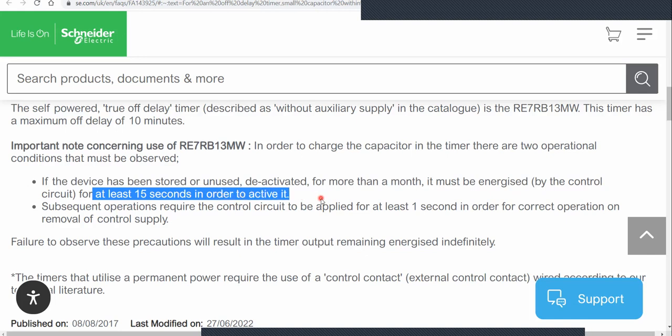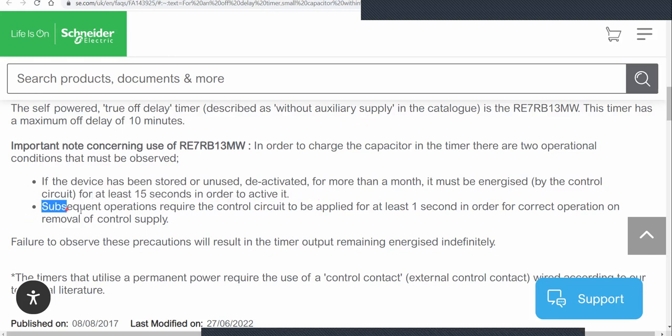That's understandable, right? It has been put on the side for a very long time. So you have to first energize the unit, the timer, for at least 15 seconds in order to make the capacitor start to activate. So that's the first time.